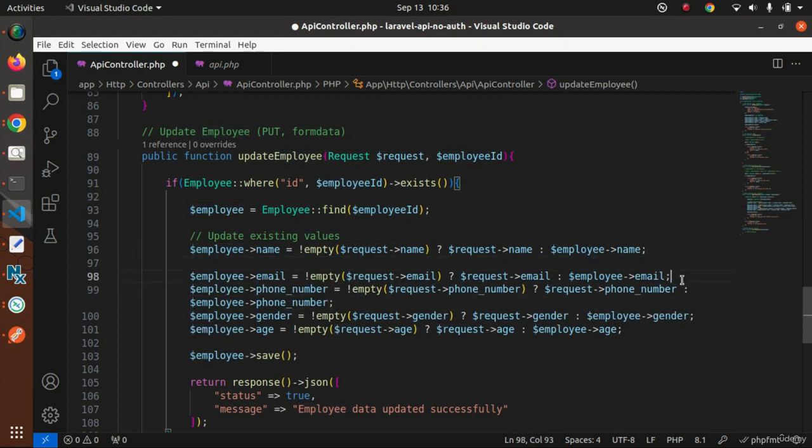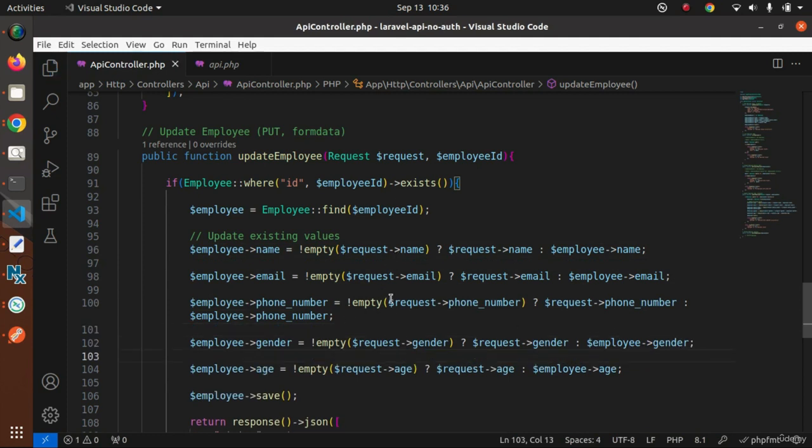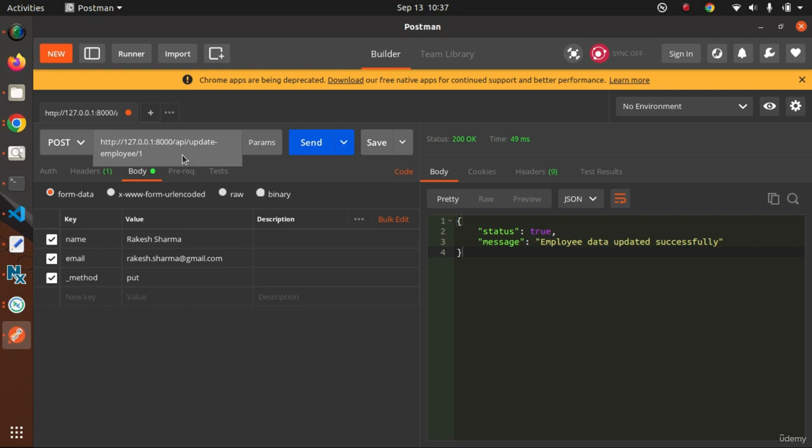What we can do here, let's separate all these values into different lines. Now let's save these changes. So what we can do here, let's go and run for this second number employee. I will go inside URL, employee ID 2. This is the name value.